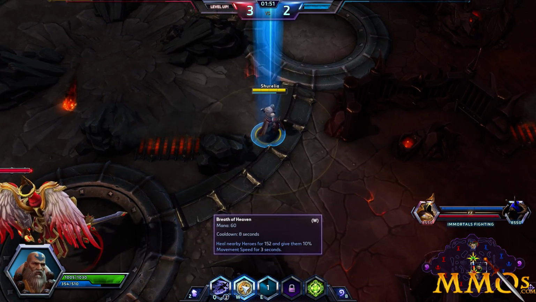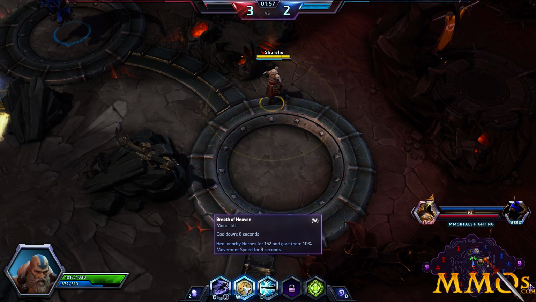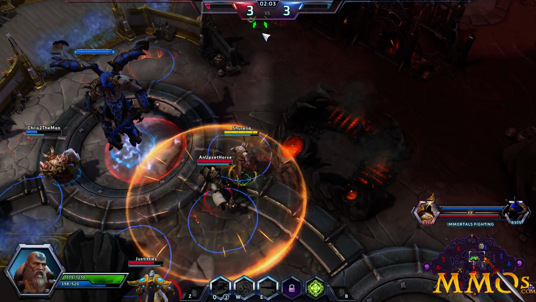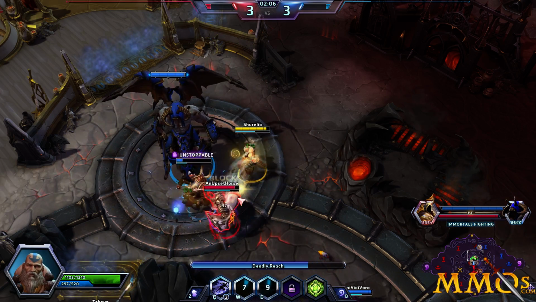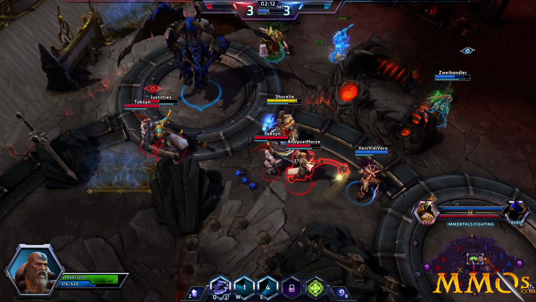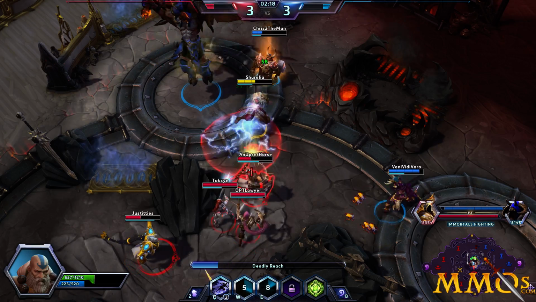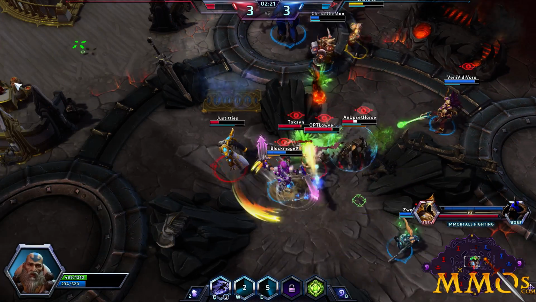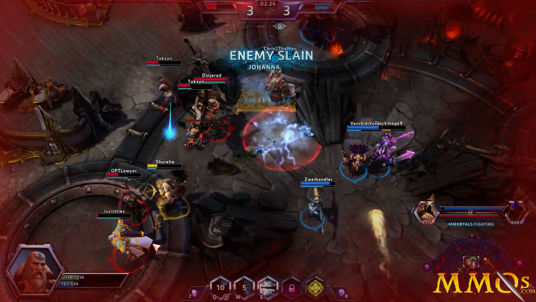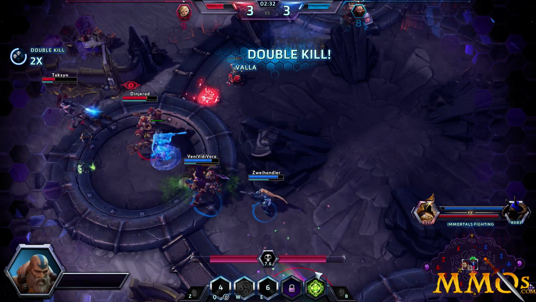His W ability is called Breath of Heaven, and it heals nearby allies. You've already seen me using it. It heals nearby allies in a point blank AoE around him, and it gives a small movement speed buff. As you can see, he really just keeps pumping out healing without having to use any mana. So close, there we go, got him.